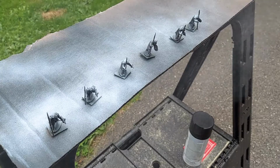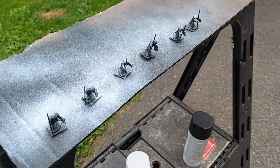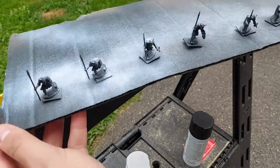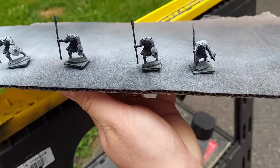So just one more dusting of the white, and we should have a nice mixture of the black and white primer on our miniatures without obscuring any detail. If we go here, we can see the final product. Our miniatures are nice and primed with both the black and white, and now we're ready to paint.